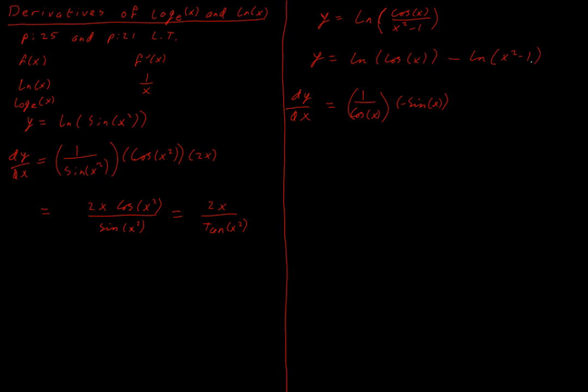Now, we have next step is minus derivative. ln of the bracket is just going to be 1 all over the bracket. Step inside the bracket and get the derivative. The minus 1 is just 0. And we end up with 2x. And we end up with minus sine x all over cos x minus 2x all over x squared minus 1. And again, I recognize that sine x over cos x, I could write as minus tan x minus 2x all over x squared minus 1.